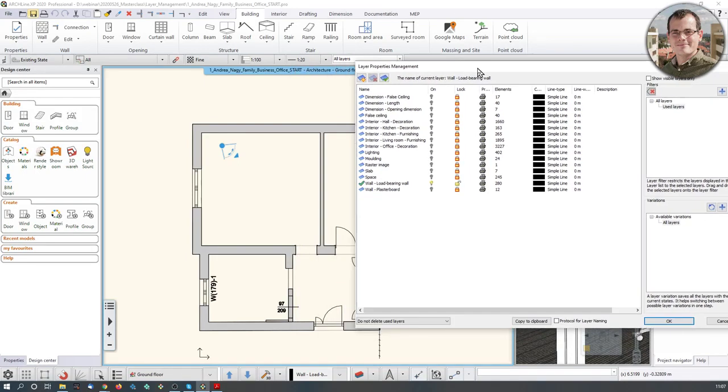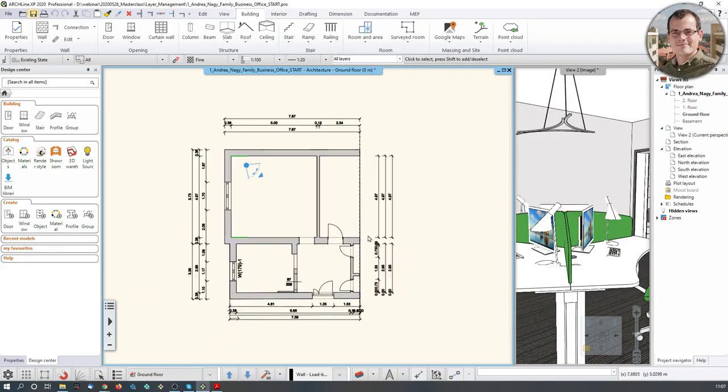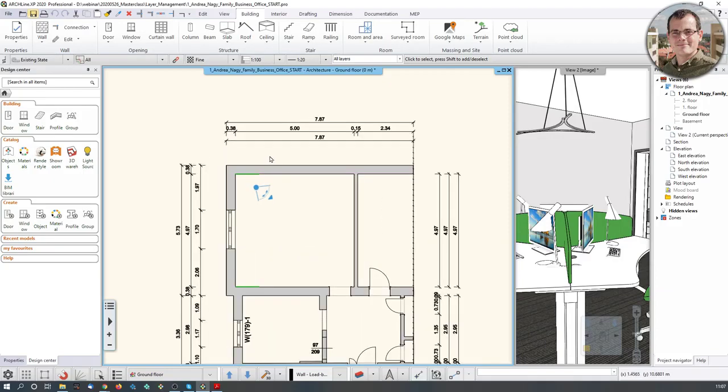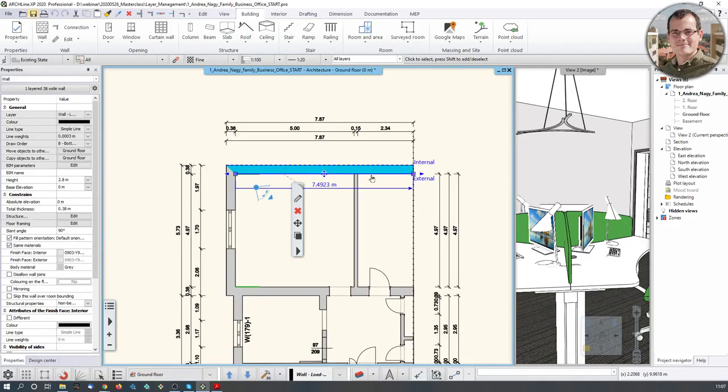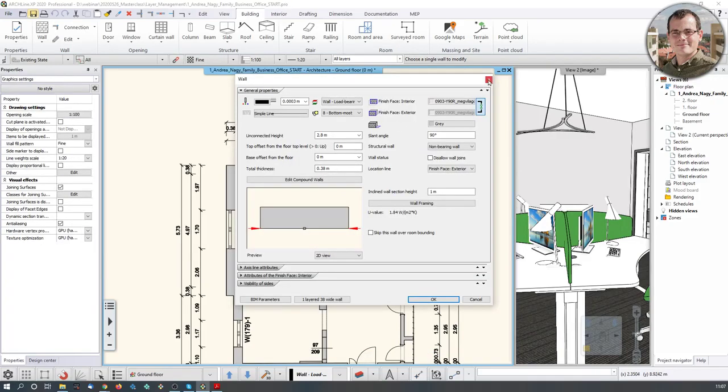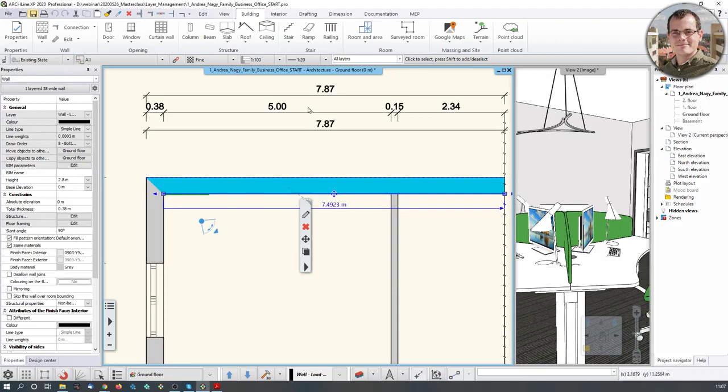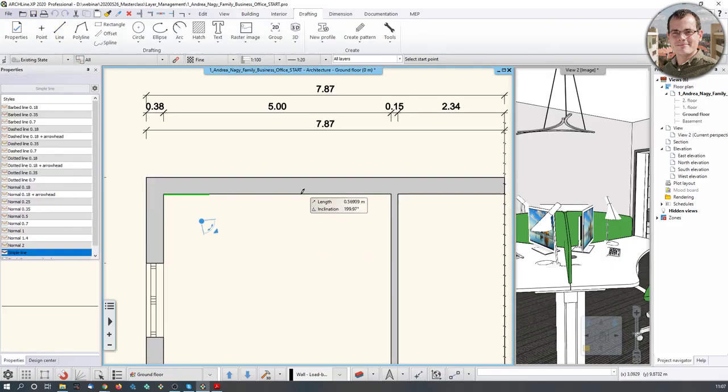So I have the main load bearing walls, I also need the plaster boards, and I also need this slab, and let's say that I want to have the dimensions as well. Okay, let's hit OK. So let's see what happens. Now I have the walls, doors, windows, and dimensions. Let me show you a trick. If I click on the wall, I see that it can be edited, so you can access it. If you want to do further drawings, you can snap to this point. So if you want to draft, you can snap to the wall just fine.